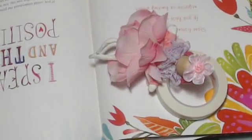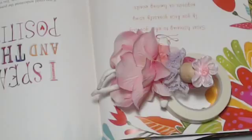Now, it says here, start listening to what you say. If you hear yourself using negative or limiting words, change them. I speak and think positively. If you could understand the power of your words, you would be careful about what you say. You would constantly use positive affirmations. The universe always says yes to whatever you say, no matter what you choose to believe.